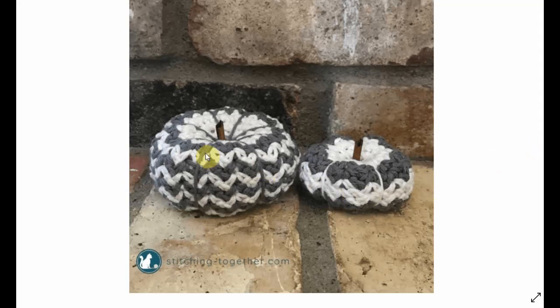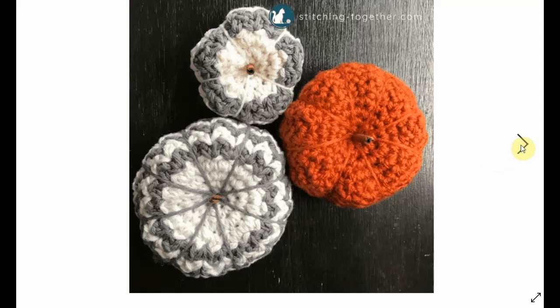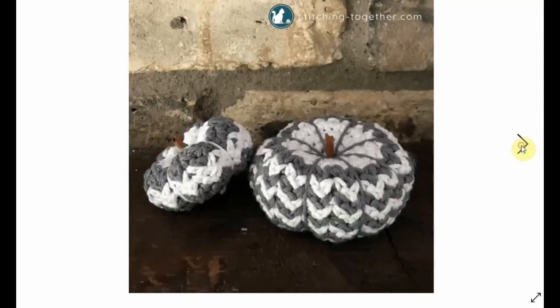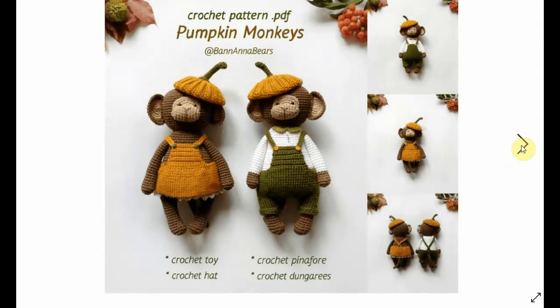Using very thick yarn, you can create some awesome effects with these 2 colors, or different colors if you want to. Here's an orange one, and here they are put together. They're very lovely, lovely, lovely.